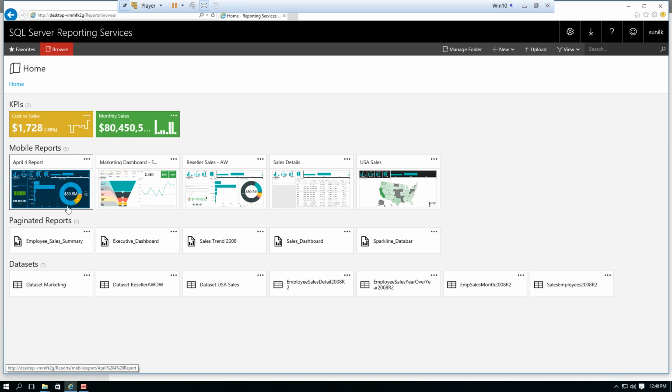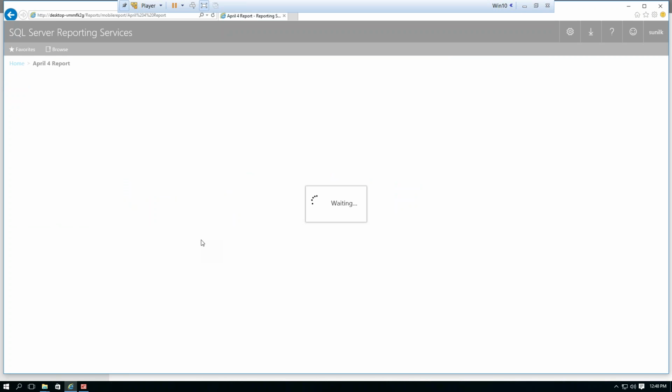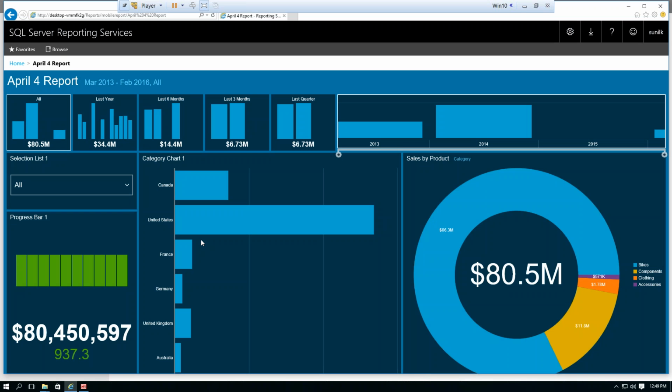As you can see, the blue background and all came pretty quickly, as expected. But at this point, what has happened is, because I created the views for tablet and the views for smartphone, anyone who can connect to this particular report server and access the dashboard view or the mobile report view, based on how they're connecting, they get served up that kind of view.